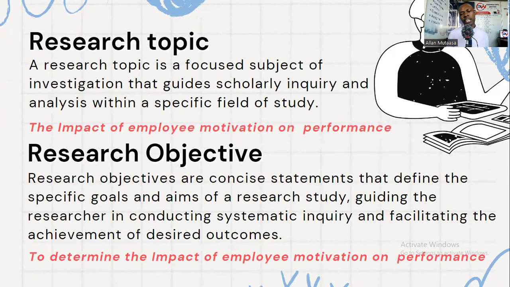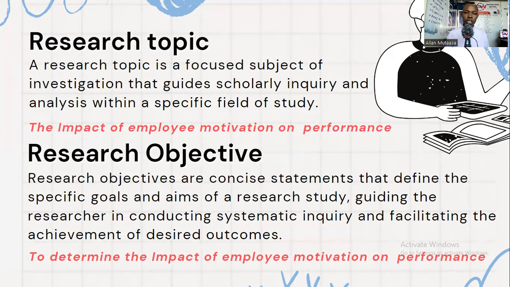So what is a research topic? A research topic is that focused subject of investigation that you are focusing on as a researcher. It is going to guide scholarly inquiry, and it is also going to guide analysis in a very specific field. Take a look at an example, the impact of employee motivation on performance. This person wants to think that maybe if employees are motivated, their performance might be better, or it might be worse, or I don't know. So we want to understand their impact. That's why they called it an impact.